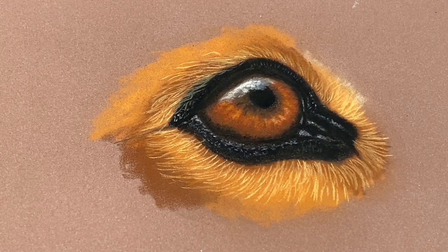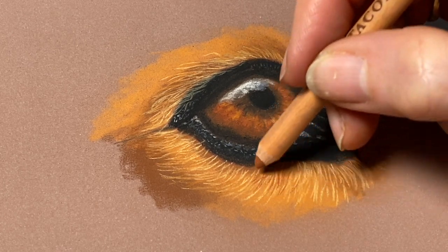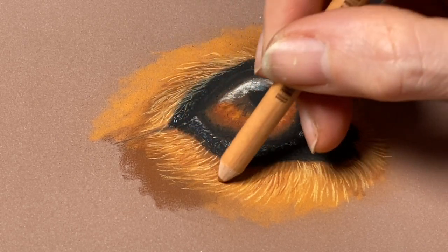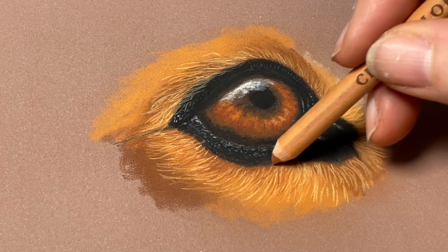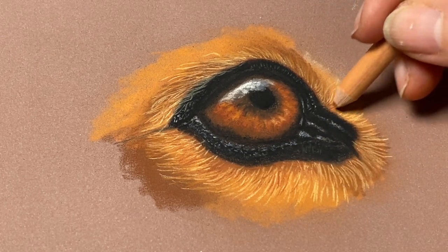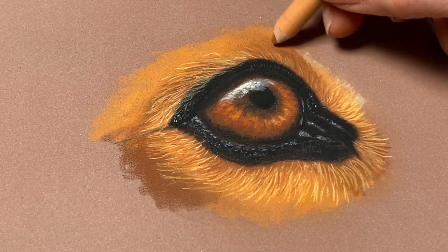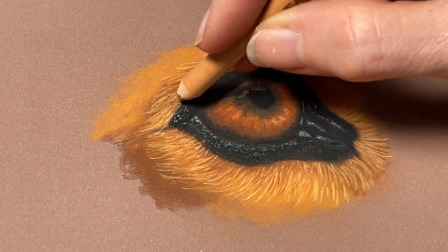And then we're going to grab the sienna pencil now and take that darker tone down in between the hairs. There's quite a rich reddy brown, this sienna. It's a Creatcolor pencil, and it just gives you a really nice tone. And this is a beagle's eye, and so they've got quite a lot of those reddy tones in their fur. Again, just take the colour around and pop it in, not all over, but just intersperse it where you think it's necessary. So just take it in between the hairs, just to break them down a little bit.